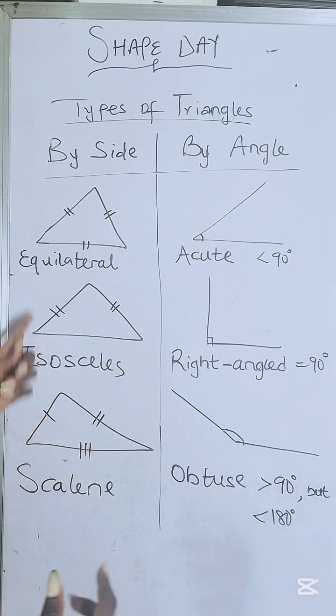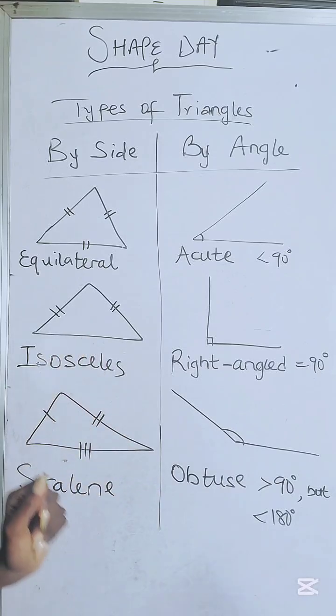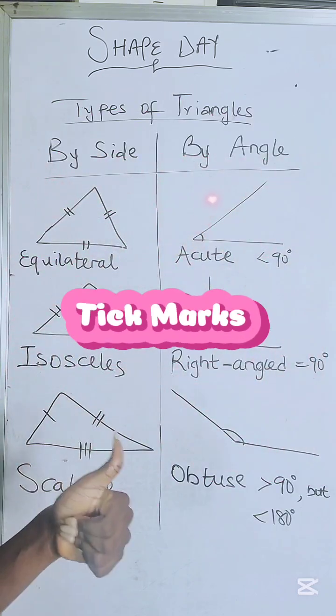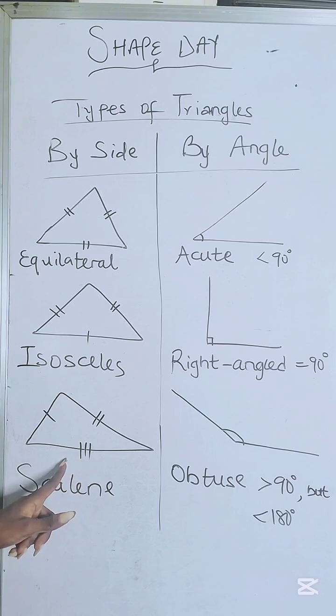Isosceles triangles are those triangles that have two opposite sides to be equal. The last one isn't equal. Remember from our last class where we said these are called the tick marks. If you've not seen it, go check it out. Then the third triangle is the scalene triangle where all of its sides are not equal. So this is shorter than this, and this is shorter than this. We're done with the classification based on the sides.